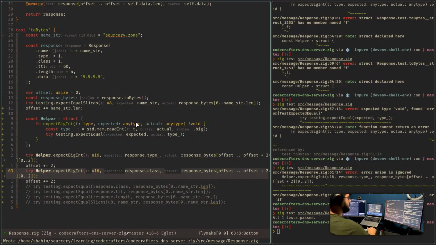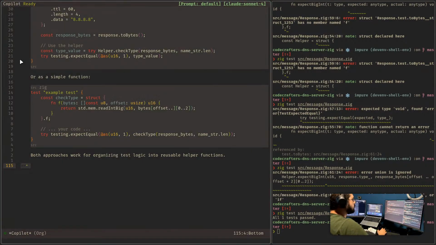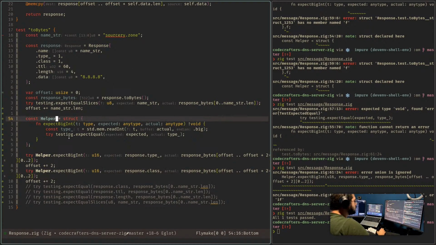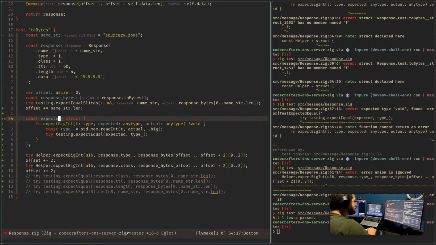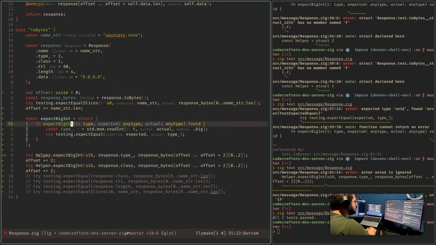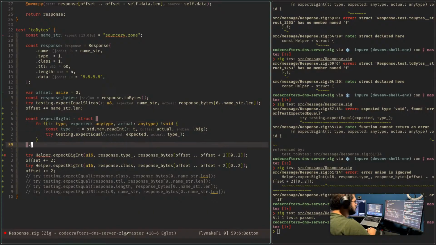But what it was saying about that or as a simple function. Oh yeah. So I can call it expect big int and then f and then that f.